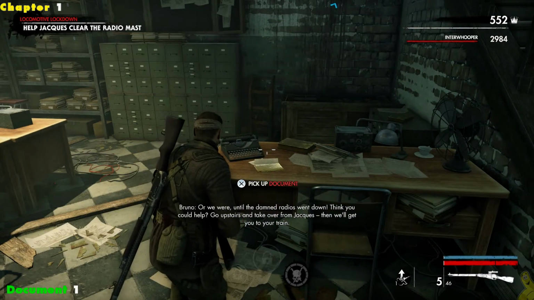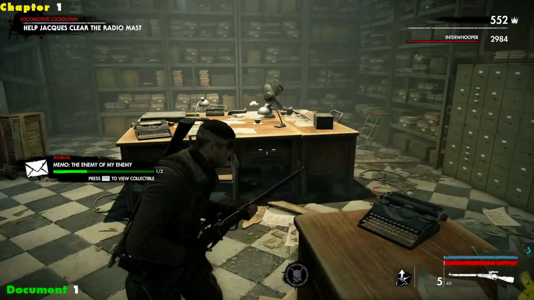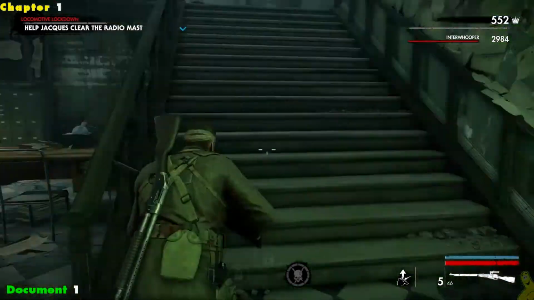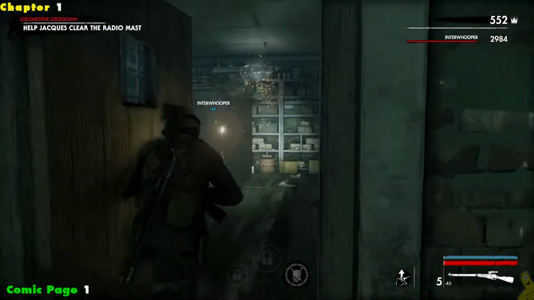Document number 1 is right here. Now we're going to get a little XP and a little notification there too for picking that up. I think we get XP. Maybe I'm lying to you. I could be fooling you. But I think we get XP for picking that stuff up.